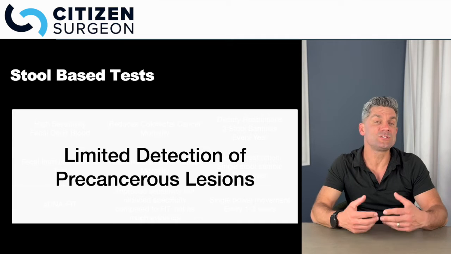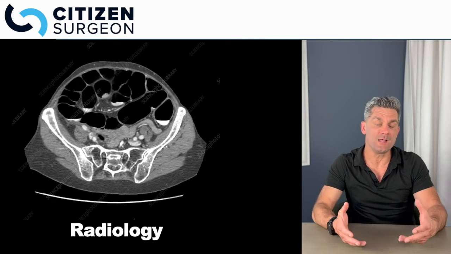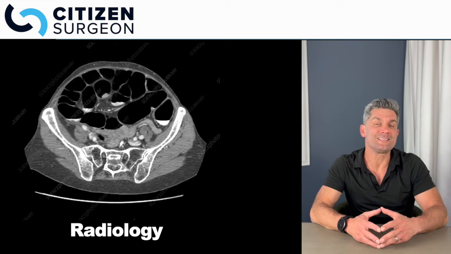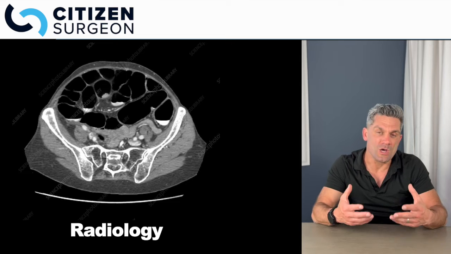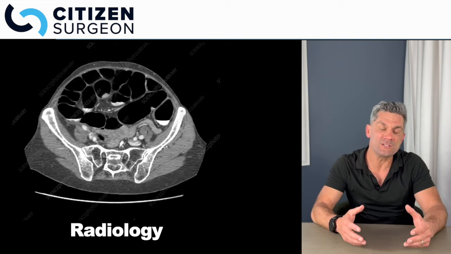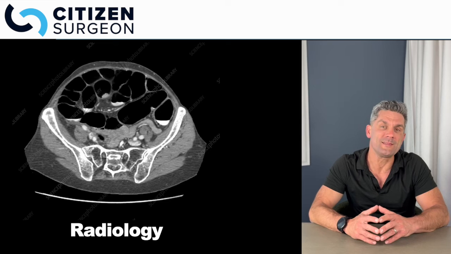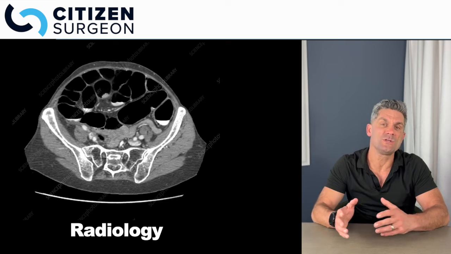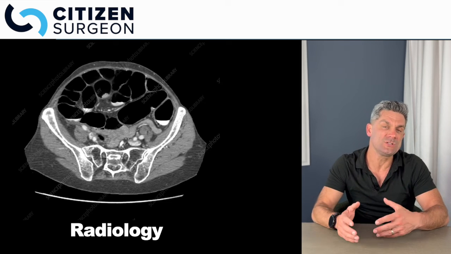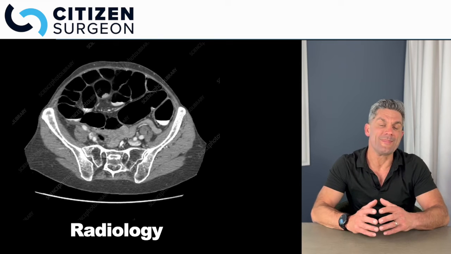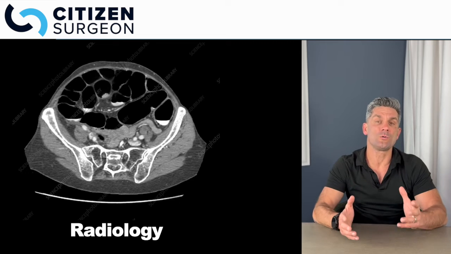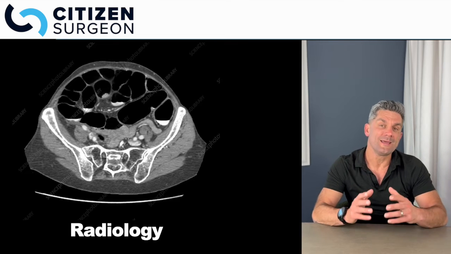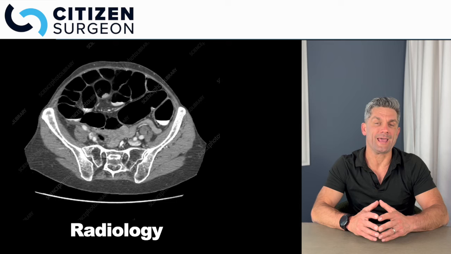Now that we understand the stool screening test, how about radiology? Well, the radiological test is called CT colonography. And what is that? Well, you go in for a CT scan, but in addition, a small catheter is placed in the rectum, CO2 gas is instilled into the rectum and colon, and that distends it, where a CT is done to look for not only colorectal cancer, but also these adenomas or precancerous lesions.